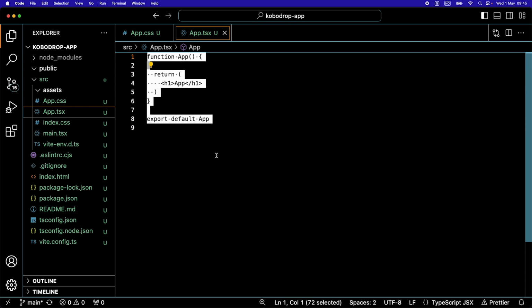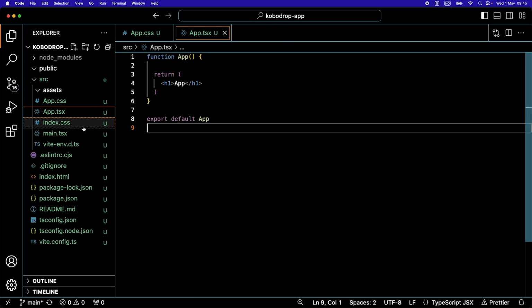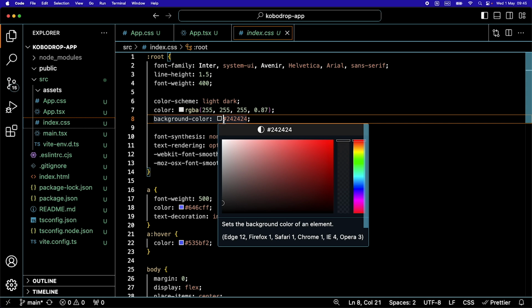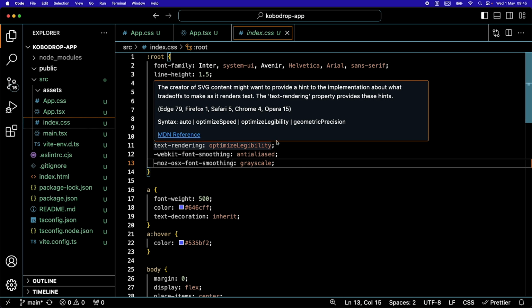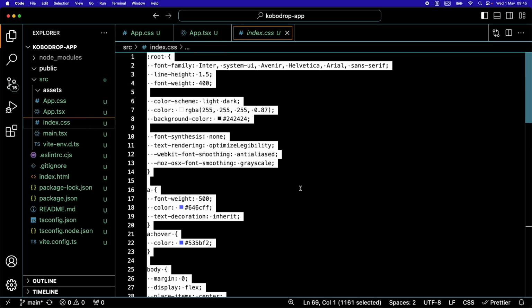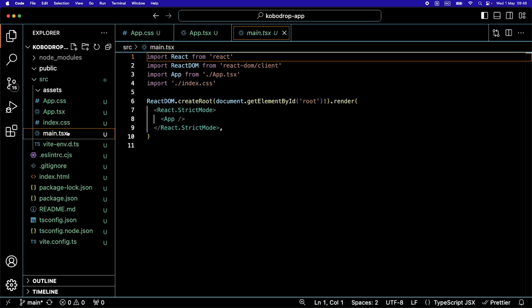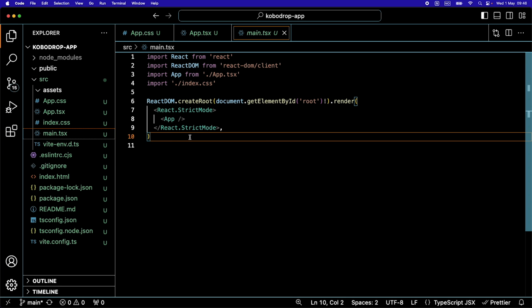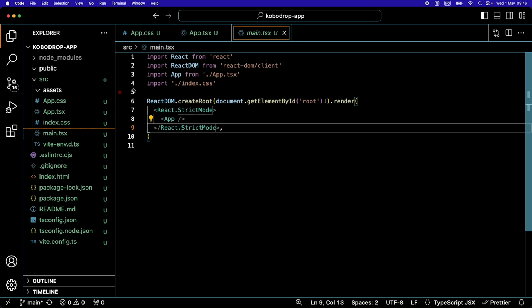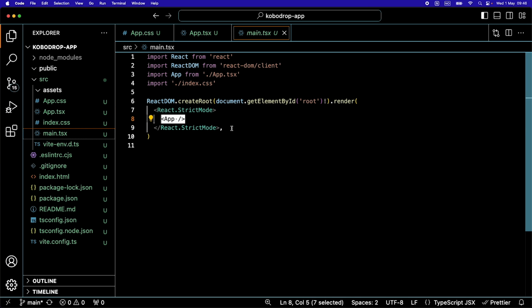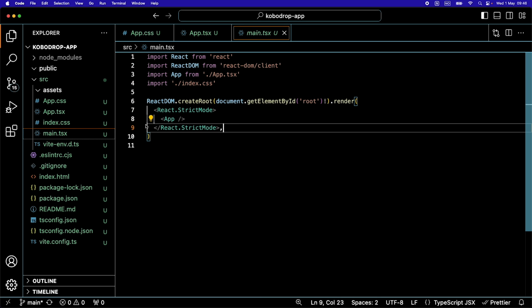I'm going to be explaining the syntax here in a minute. I just want to take you through the rest of the files first. Index.css. It is also the baseline styling. Let's just remove all of that. And then in main TSX, we're just going to leave as is. We don't need to touch this. This is just how React sets up its project, and it's loading the app component we have here. But we don't need to touch this. We're going to be manipulating the app, and everything outside of that we're not touching.